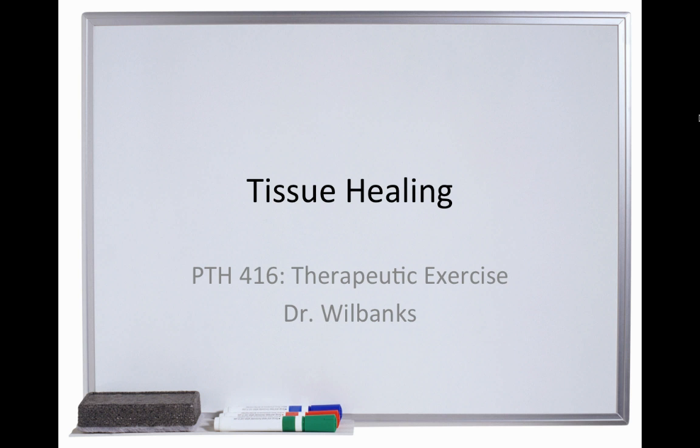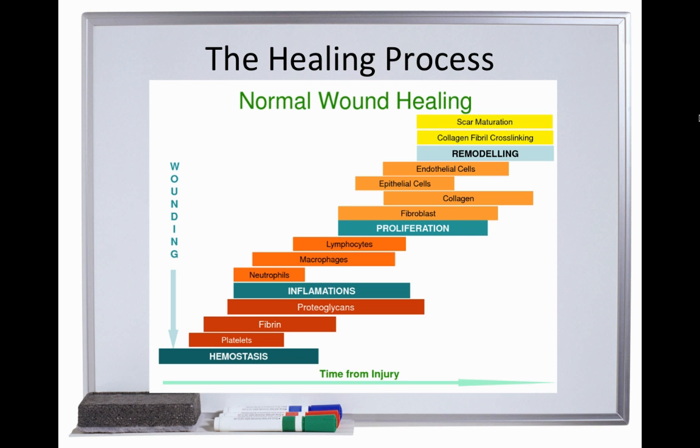So, all right, here we are. We're on to our second lecture talking about tissue healing. Here is a semi-better visual of the healing process than what's in your book. There is a typo because I'm pretty sure inflammation has two M's in it. That might just be me. So here's what your book talks about in some less specific terms.